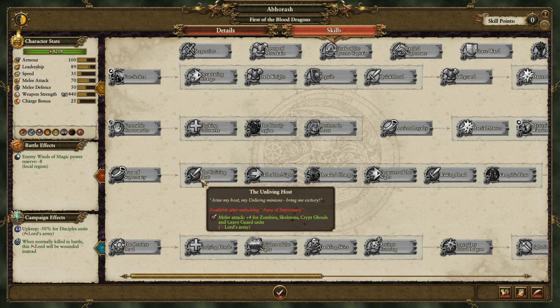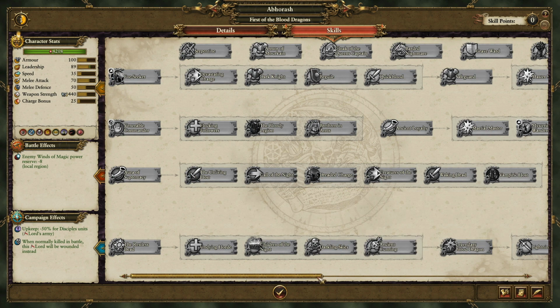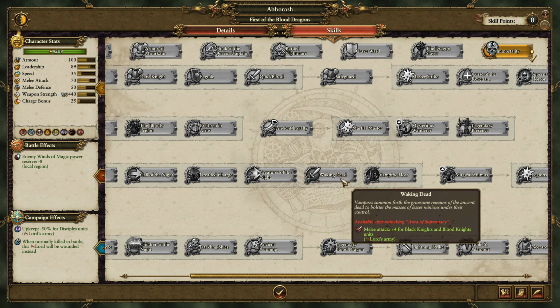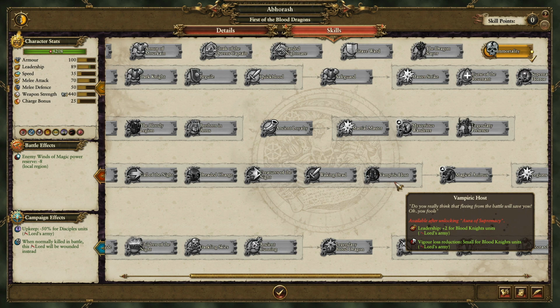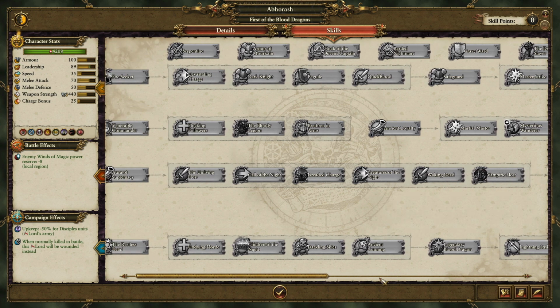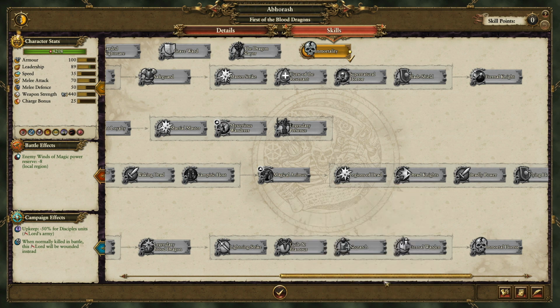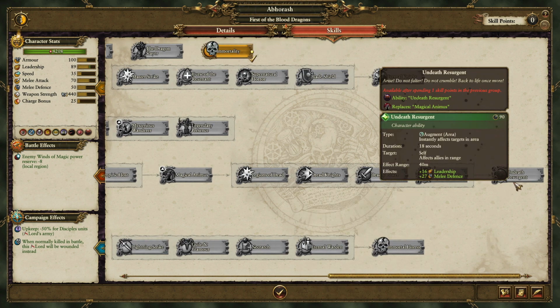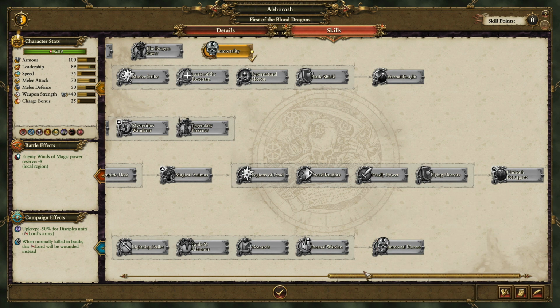Then of course you've got your particular army buffs, so various things. You've got a couple of buffs for Blood Knights, nothing massive there. And a melee attack, so you've got speed and melee attack. And Vampire Coast, so that adds more bonuses to the Blood Knights. Oops, wrong way. And then you've got Magical Animus, which adds more leadership. Always good in the undead faction. And then Undeath Resurgent, +16 and plus melee defense, very nice indeed.